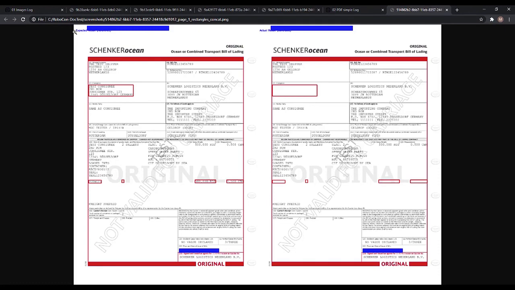So the text pattern recognition worked also in the PDF document. However, in the PDF document, it's not done via OCR, but instead the text content is directly read from the PDF file by using a library called PDF Miner. So we can directly access the text content of the PDF file to identify the text patterns.